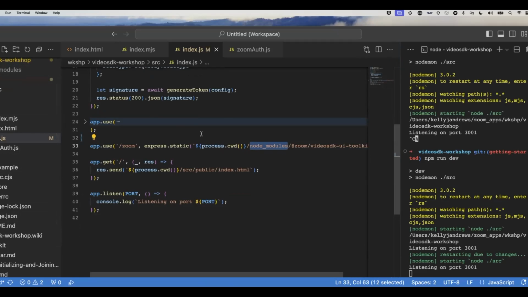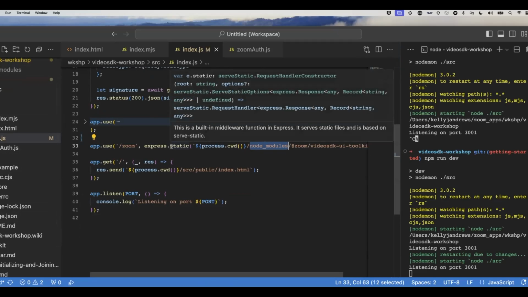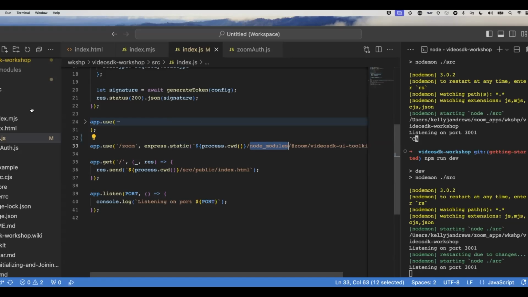So what I can do is point to a specific folder, using Express and serve static. Serve static is basically the library that's underneath the covers that Express is using. It allows me to actually host these files under a specific route. So instead of having to find node modules or pull in a folder that's a node module, I can just use /zoom. I thought that was a great trick. If not everybody knows about that, it's certainly helpful to know that you can serve static files under Express this way.